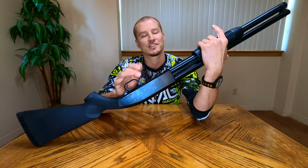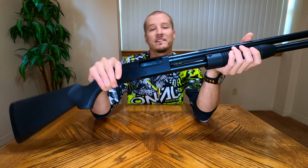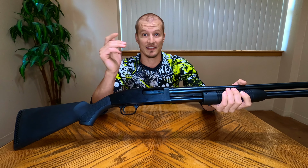It looks nice, feels nice. I can see that lasting a really long time. I don't think you're ever gonna have problems with that. And it does have dual steel extractors on it. So, I mean, this thing is just gonna throw out your empty shells, no problem. Feed in other ones, no problem. Really great mechanics and internals to this gun, guys.